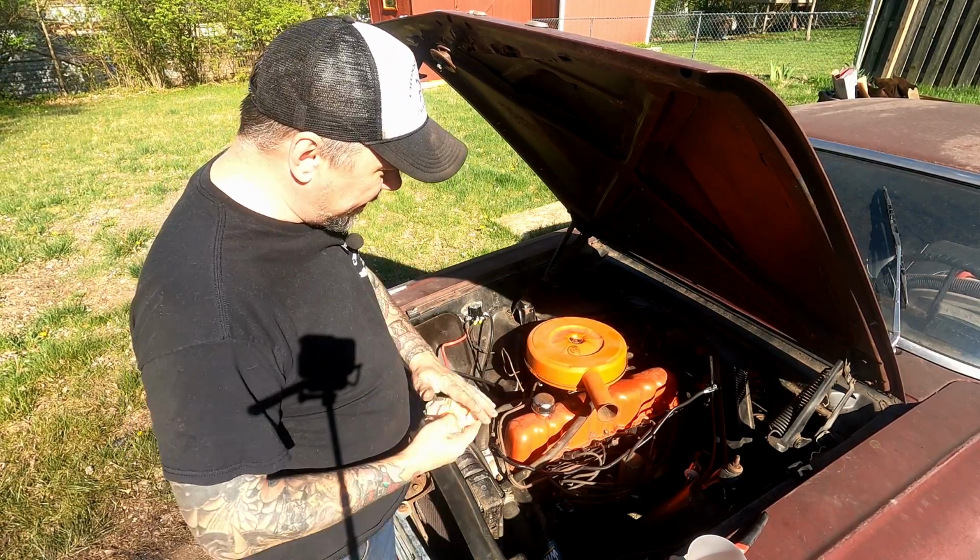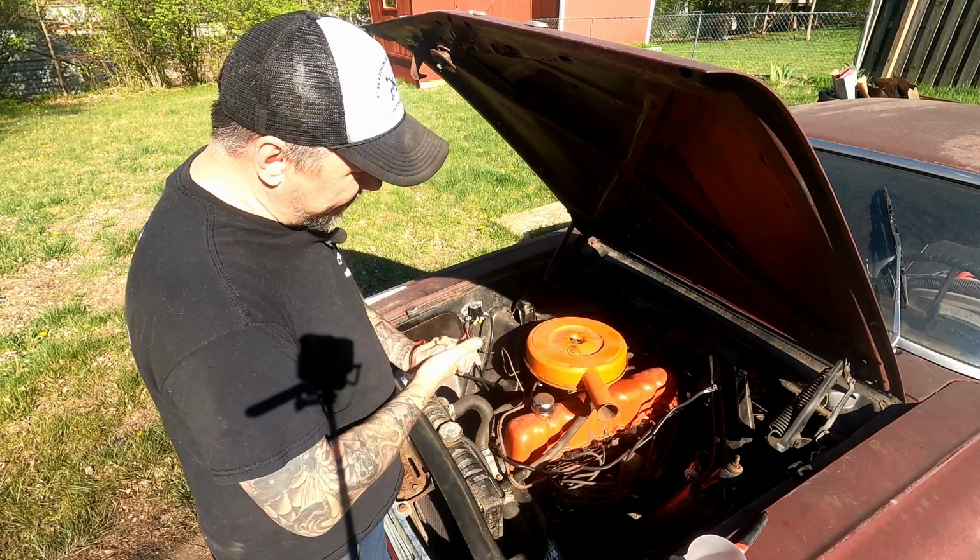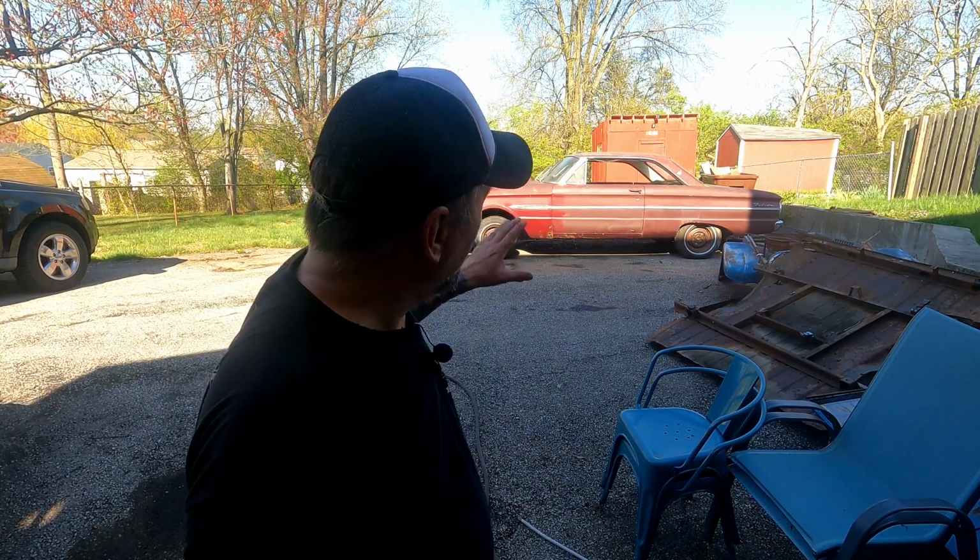She got a little miss in her, I can tell. So probably going to have to do some spark plugs, probably do wires next on it. So listen guys, old El Chupacabra over there, we're going to get back on it. Next week's video is going to be about it as well, because we want to get this thing running and driving.